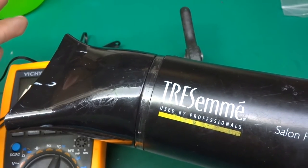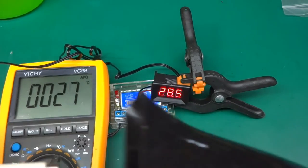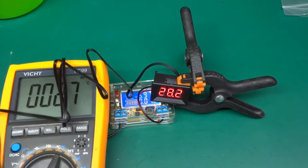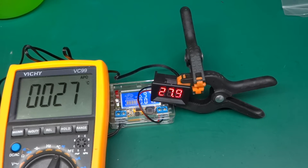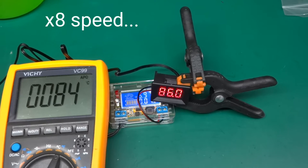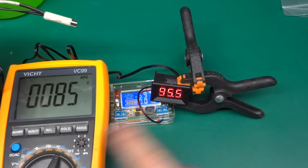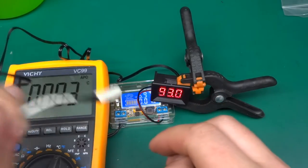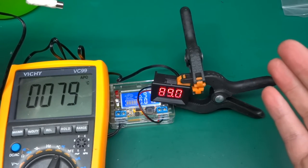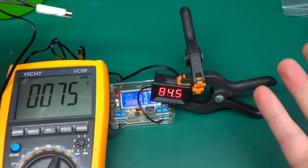I've got a hairdryer here which seems to be getting really hot. I'm going to shove both sensors straight into the outlet and we'll see what sort of temperature we get on both of them. Mind you, this will be a little bit loud, so be warned. There we go — you could see sometimes the temperature was off between the two, but that only depends on the angle I was holding them in the hairdryer outlet. The room is warm now and it's showing the same temperature, so I guess it works.